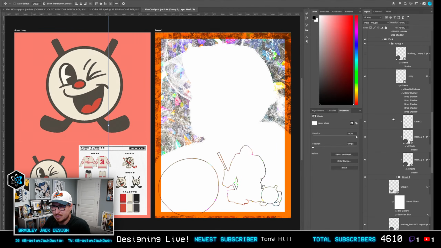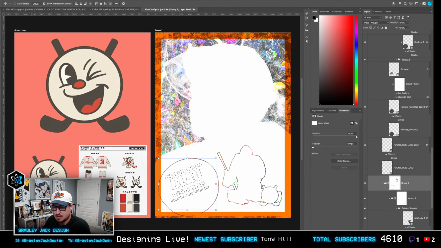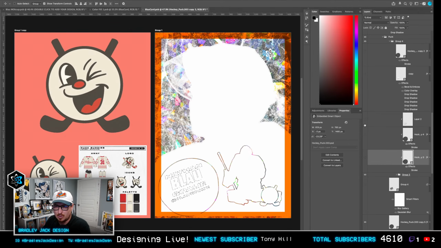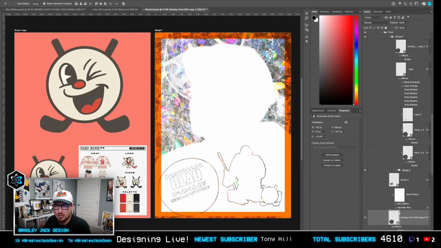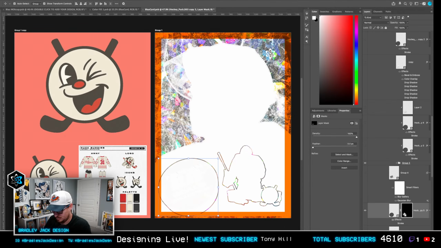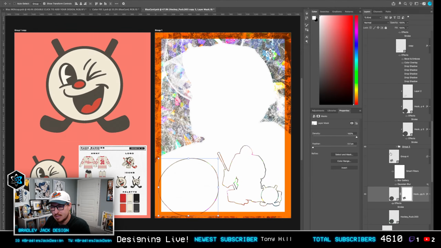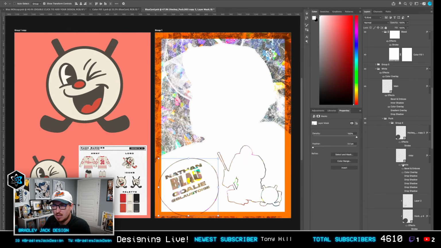I need to grab the text though, which is this, and also delete that from here. Oh, and then I need to turn the text off. Kind of like that. But that didn't work. Why? Oh, because I need to remove it from this too. Or I need to remove it from whatever puck is actually showing. There. So now it says Nathan Val goalie wow. And then we've got that there.